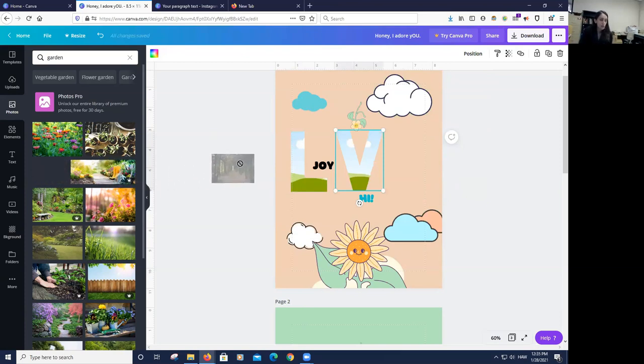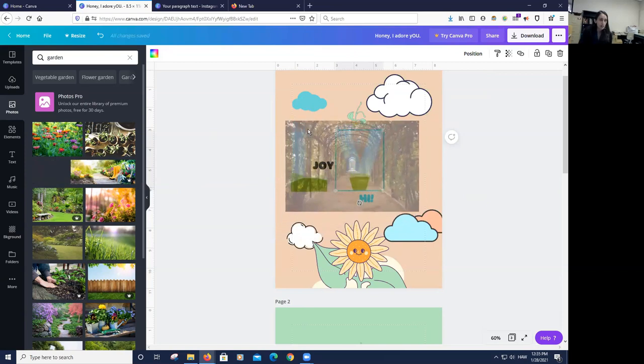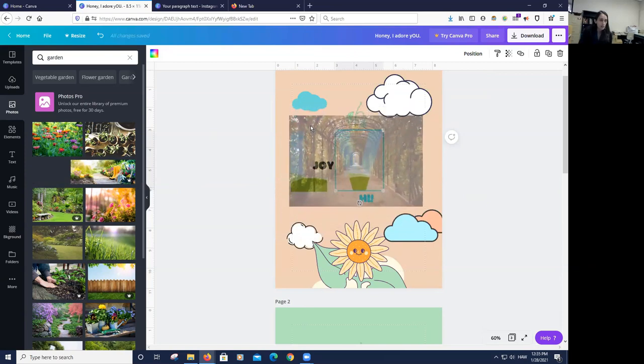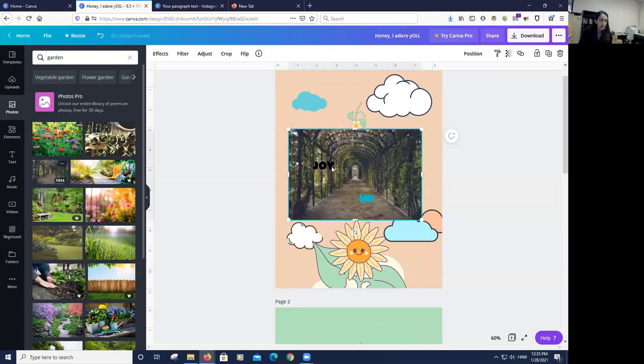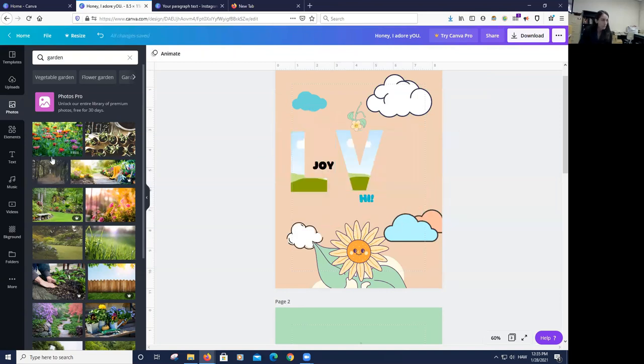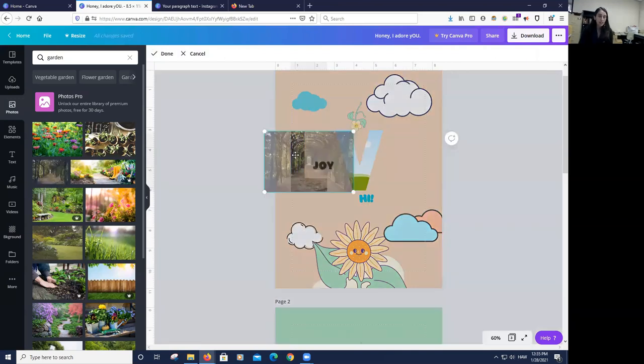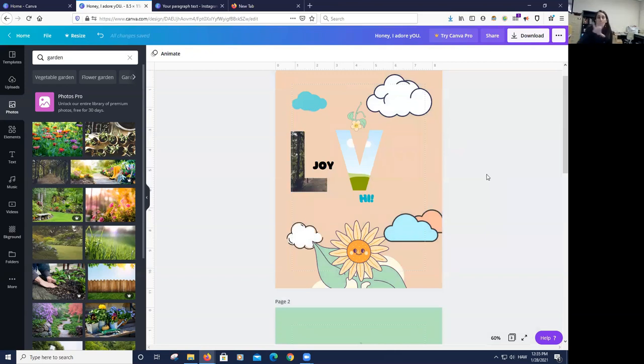So here, when I drag this over, I'm just going to go like that. Oops. Into the letter. Now I can see, I'm going to click on it. And so this is where it's cropped, right? Because of the letter L. I'm just going to drag this over so the end of it meets with that L. Because remember, I want to see the whole picture.